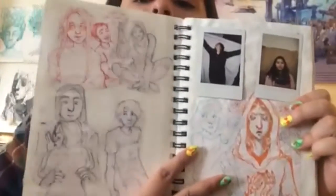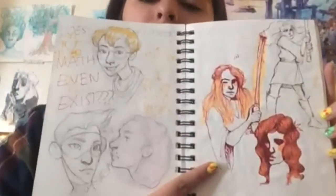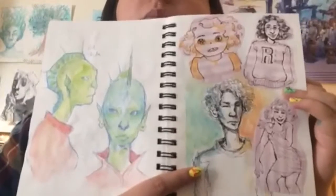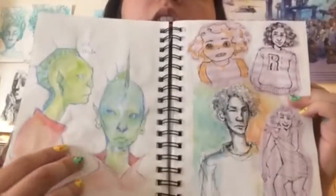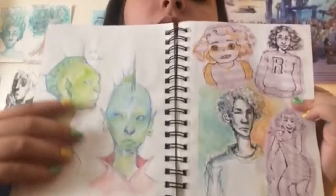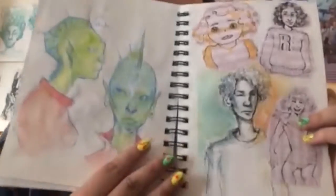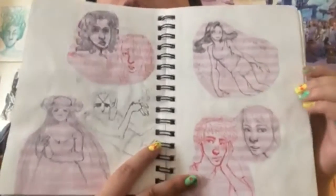These are Polaroids of me from a while ago. I feel like it's not very good for me, just drawing so small. Trying to draw bigger. Anyway, this is an alien lady. What's her name? Mathula? Yeah. Her name's Mathula. This is from a Kylo Ren little notebook thing that I had.